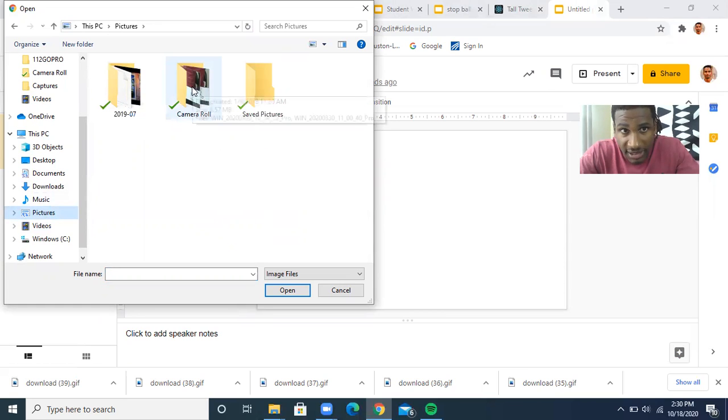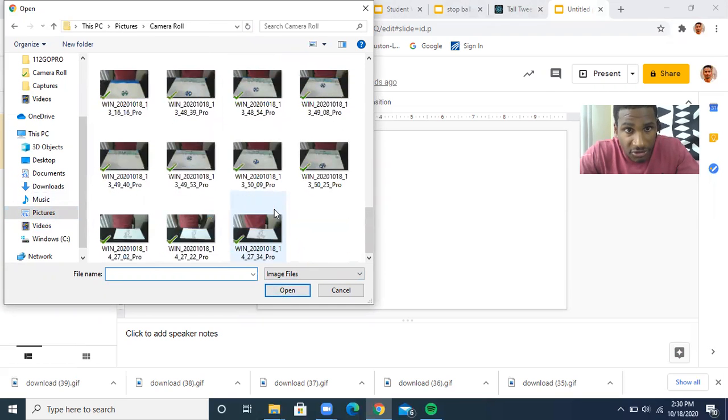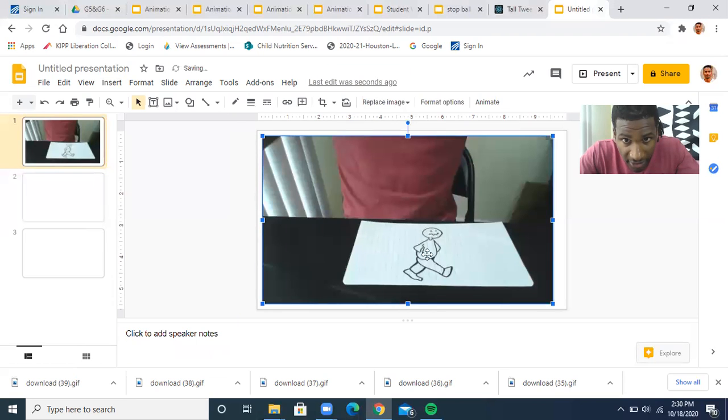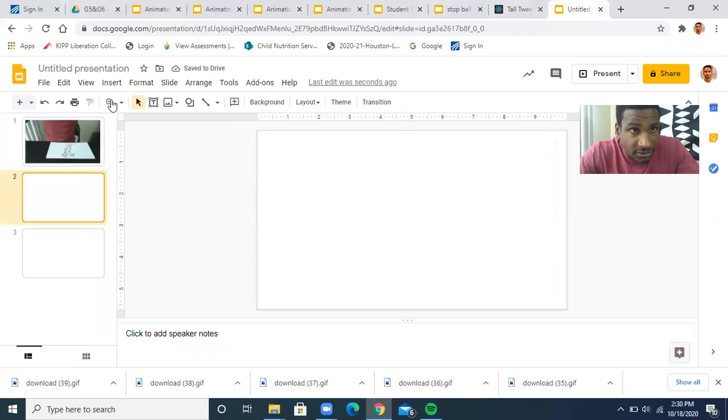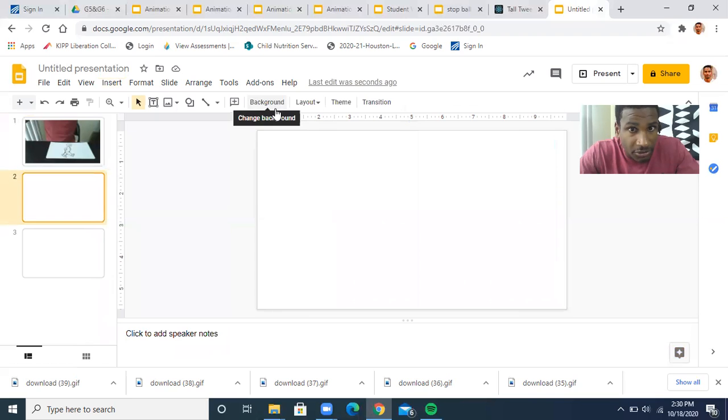If you're on a PC like me, you're going to go to pictures and then click on your camera roll. And then these are all the pictures my computer has taken. I'm going to click on the first one here, put that in there. There's my guy. Go to the next one, hit insert, image, upload from computer.